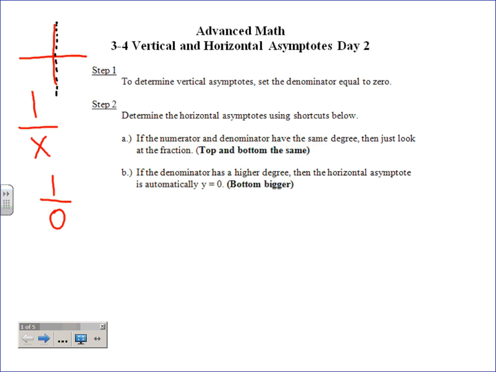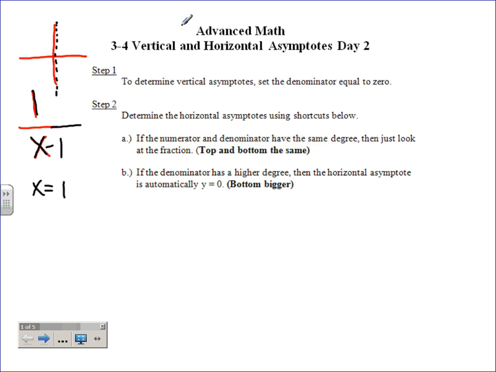Now what if I gave you something like this, x minus 1? Can you set that denominator equal to 0? So can I actually get something else then? Well, what do you get then? What x value actually makes the bottom 0 then? So when x equals 1, that's a problem, isn't it? Why? Because the denominator is 0.